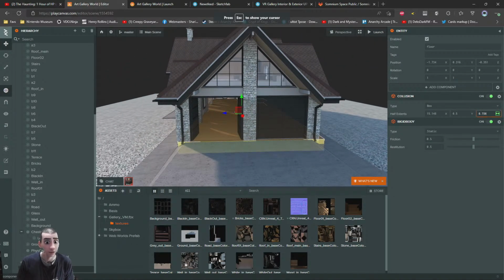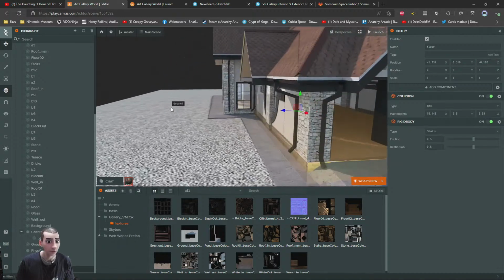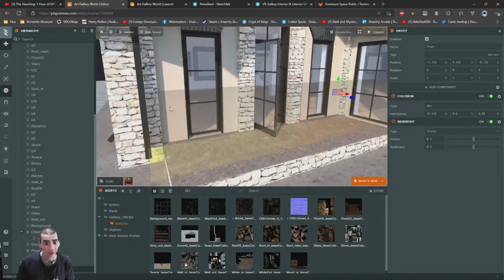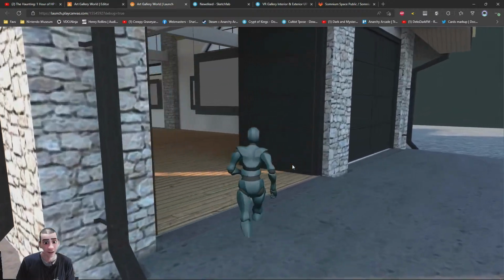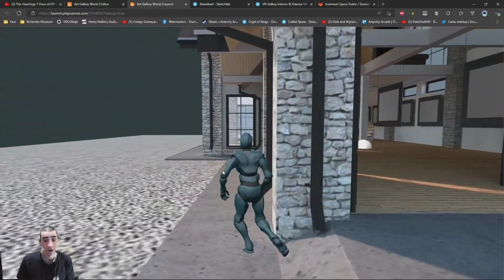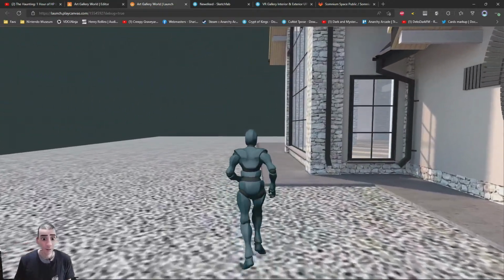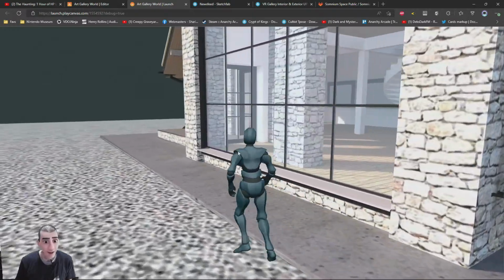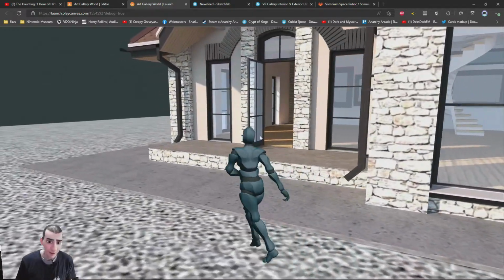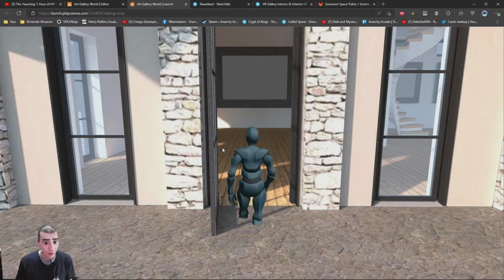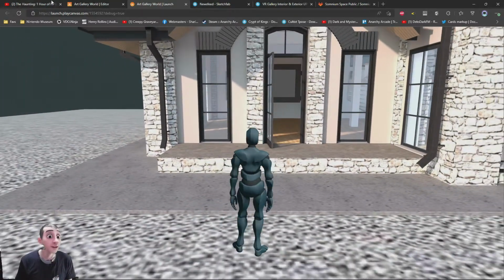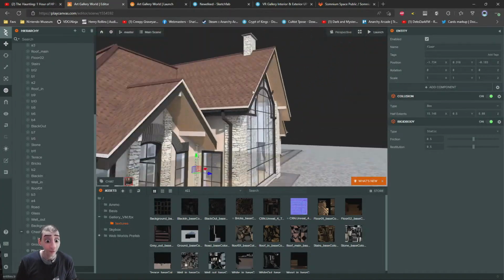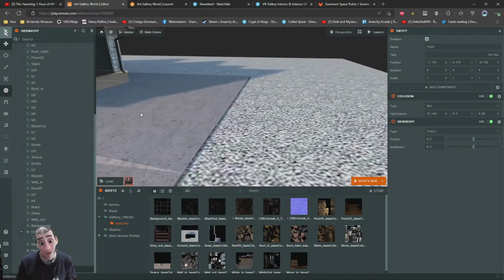Okay, now I should be able to stand on most of this. When I actually get into Somnium and assign this to the parcel, I'll be able to teleport up there, but I want to be able to walk up there too, so I'll probably make little ramps. Let's do that. But first, there actually literally is a ramp on this end.